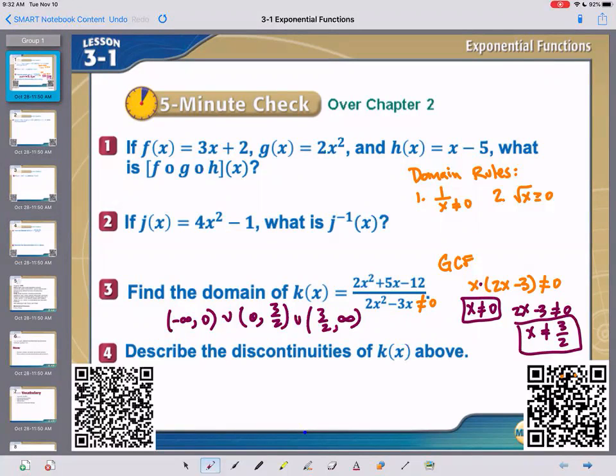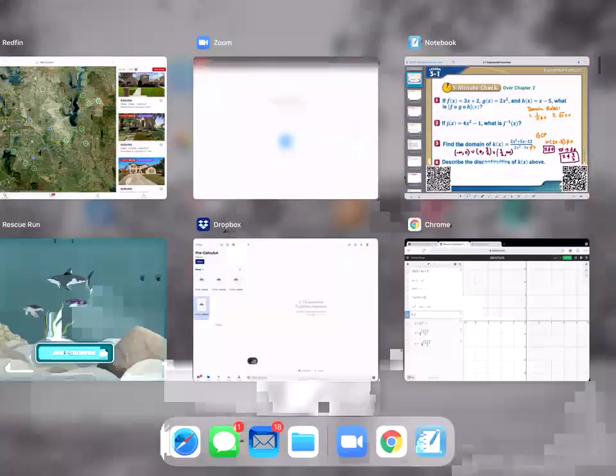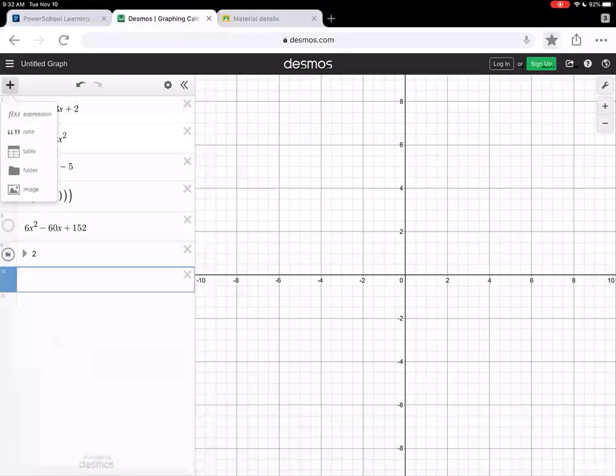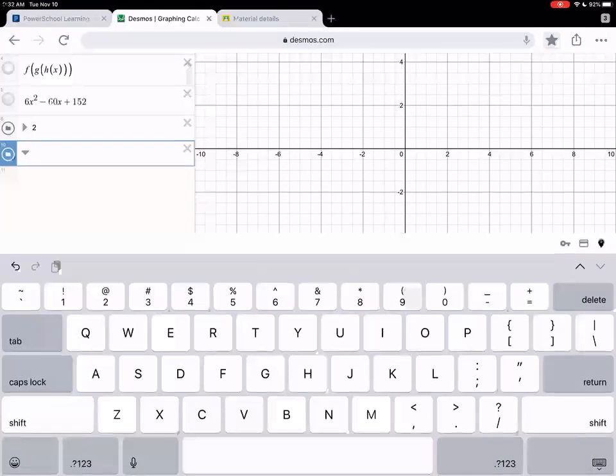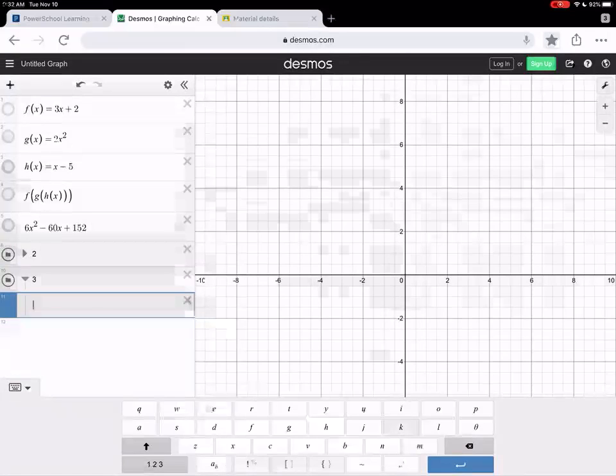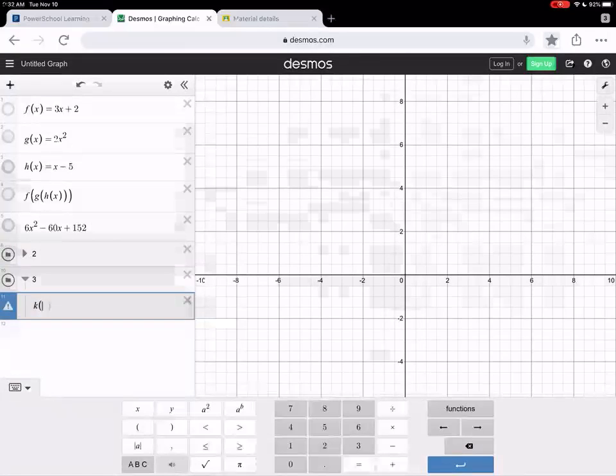No, sir. All right, let's go over it. Hopefully y'all have the equation written down so you can tell me. So, number 3 here. Did they call it k of x? Not that it really matters what they called it, but I'll label it the same.